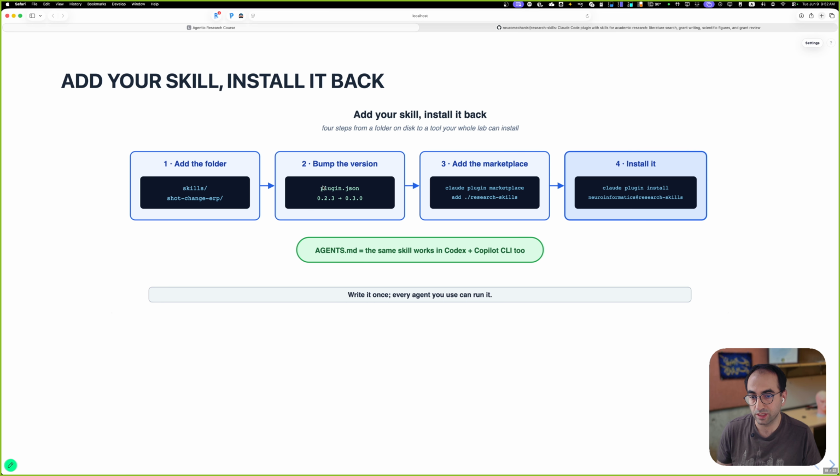Bumping the version is pretty good because when you bump, it suggests the agents to update the whole plugin, and that's the way that they understand that there's a new version of this skill or plugin coming. So they update and keep themselves updated. So you bump the version, you add it to your own marketplace, and you install it. It's pretty straightforward.